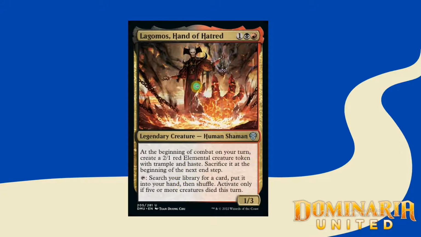So depending on the setup of the deck, I might have a deck for this soon, as soon as the full spoiler is up. Maybe for Pioneer, as we can get more cards to go with the Rakdos Sacrifice version with the Lagomos, Hand of Hatred.